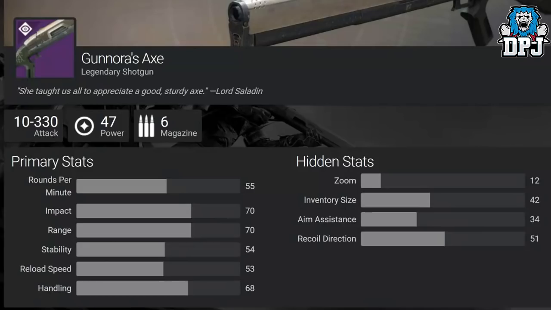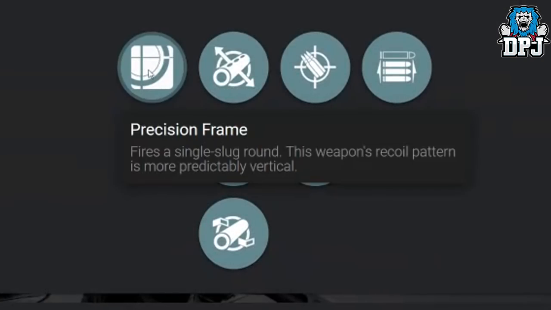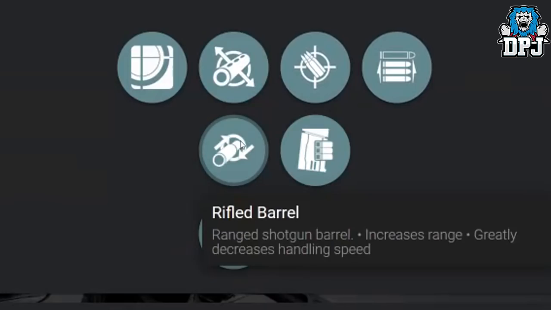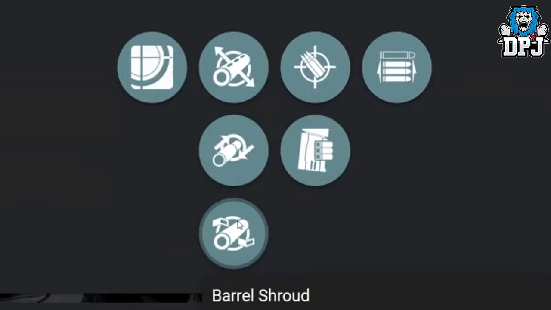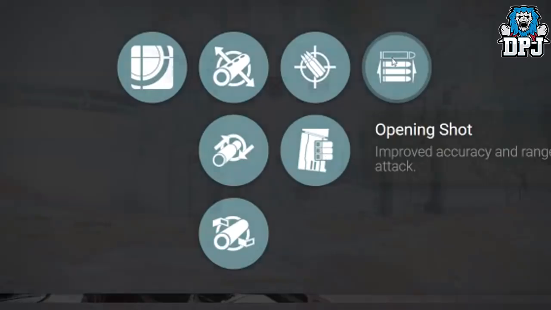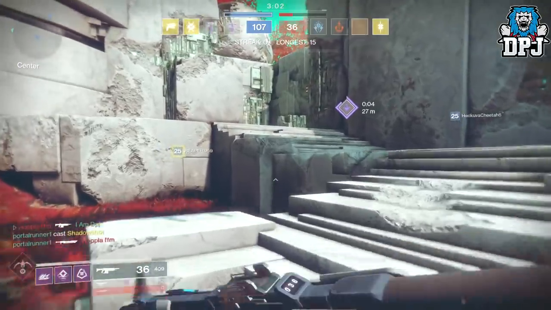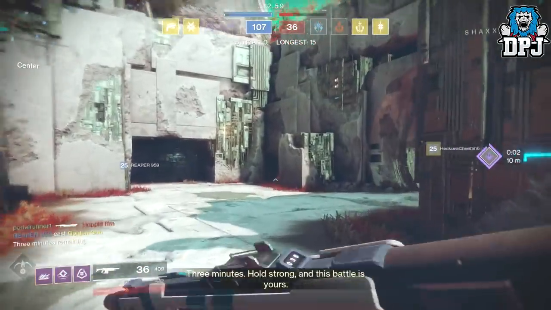The shotgun is called the Gnora's Axe. Perks, it has Precision Frame, it has Fluted Barrel, Rifled Barrel and Barrel Shroud. It also has Accurate Rounds, Assault Mag and Opening Shot. So 3 semi-decent weapons here to play for. For me though, it's all about the Scout Rifle. That's definitely the most appealing weapon here for me.